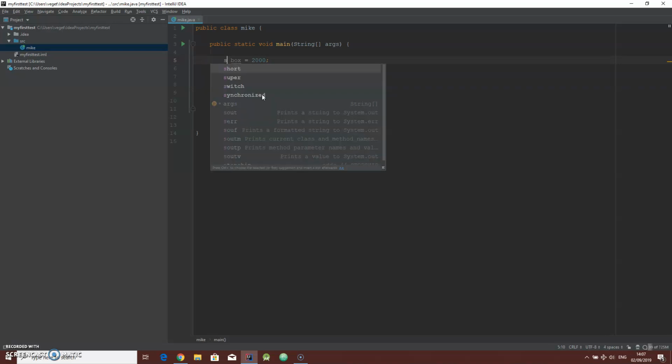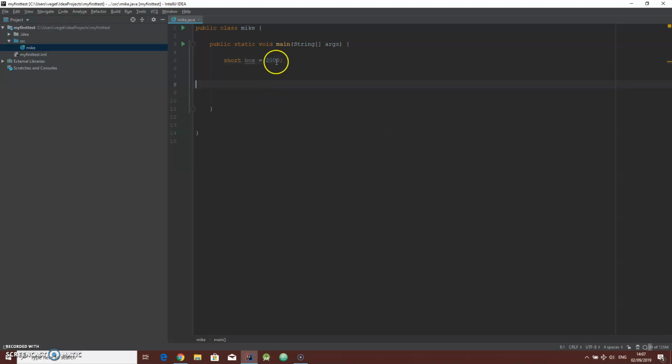The other type we have is short. Short is a shorter number than integer, and it takes even less memory than integer, but sometimes it can cause problems. So usually if we are not concerned with memory problems, we will just stick to int. So now we assigned box to 2000. It means box equals 2000. 2000 somethings. It could be 2000 apples. It can be whatever you want.